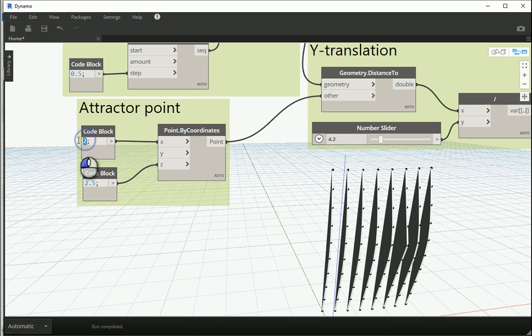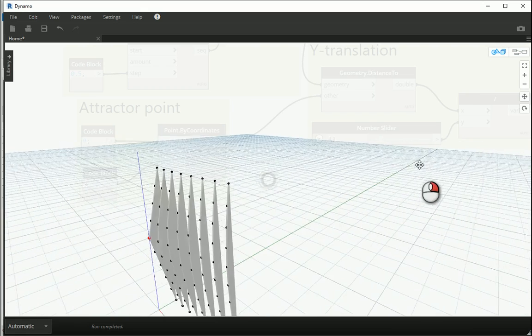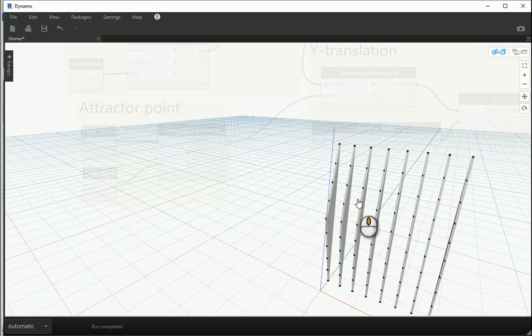For instance, if I go with like 0, now you see on this side we don't have that much of a surface, but we have a thicker surface over there. And actually it could be good if you want to consider this side as the west side of your building, and you want to avoid light from the west during the sunset, so you can go with an idea like this.